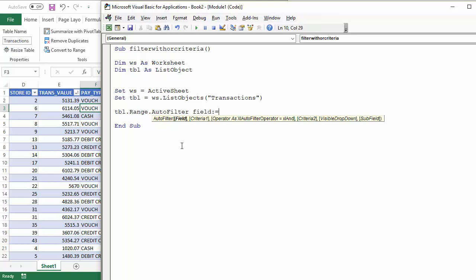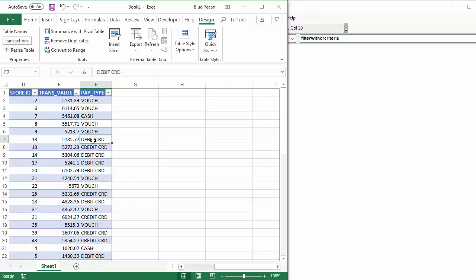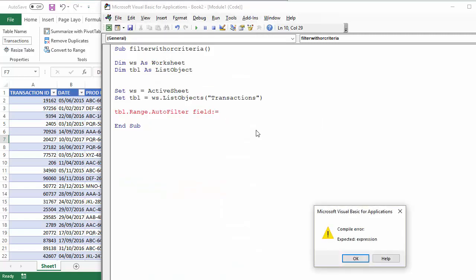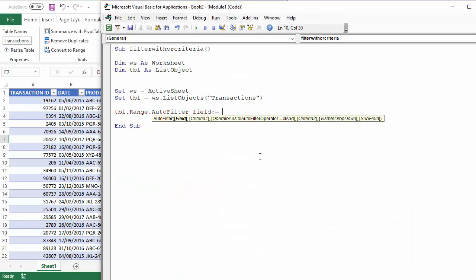That's asking for the position of the field that you want to filter on. So we are going to filter on the payment type column, and that is the 1, 2, 3, 4, 5, 6th column. So we'll put in 6 as our field position.